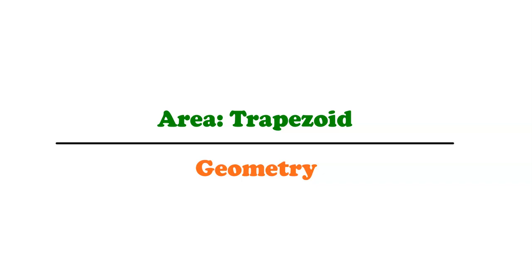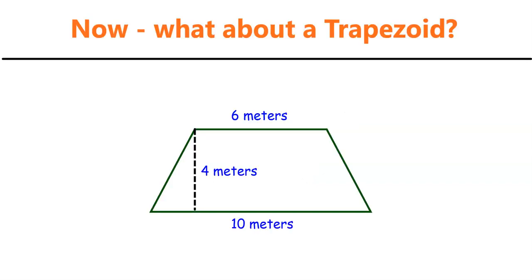So far, we've looked at the area formulas for rectangles, squares, triangles, parallelograms, and rhombuses, and now we're going to take a look at the last type of quadrilateral that we have a unique area formula for, and that is a trapezoid. So first, what I'd like you to do, whether you know the formula or not, is take a look at this trapezoid, pause the video, and come up with some ideas about what you might do to calculate the area of this trapezoid.